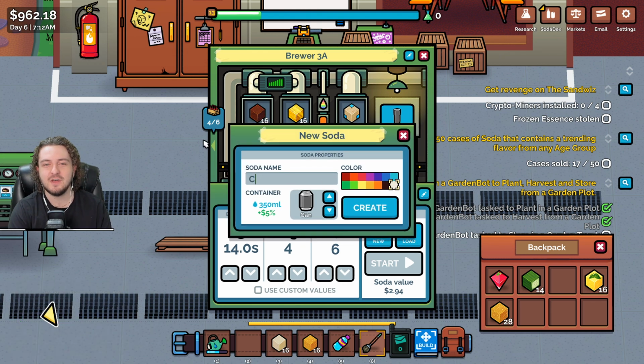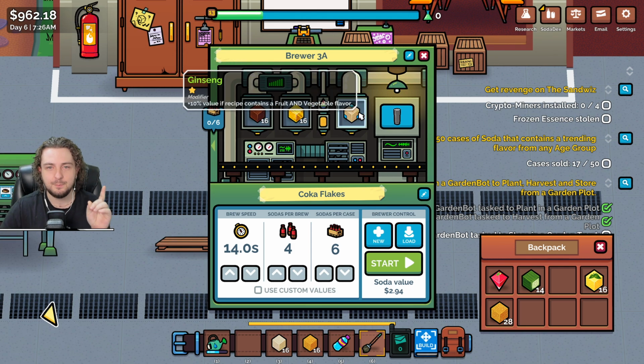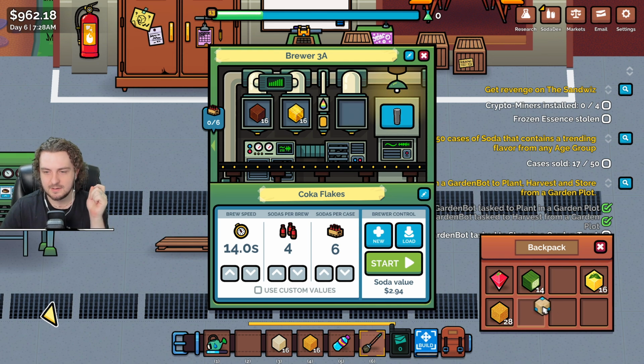Create a new one. This is going to be the coca flakes. Hit me with the light orange tall can, please. Oh, this is good. So create that. So wait a sec. This is a weird sweet and a weird bitter. Pull back the ginseng. No fruit, no vegetable.